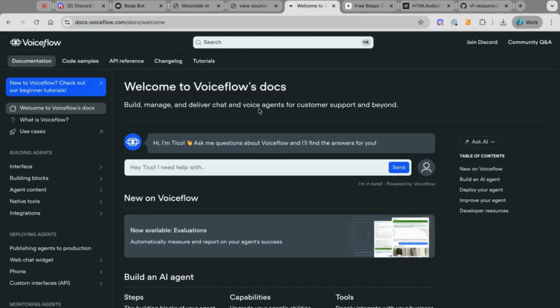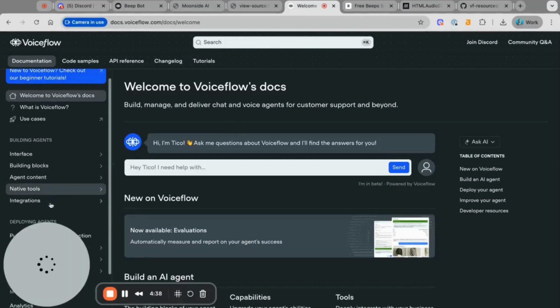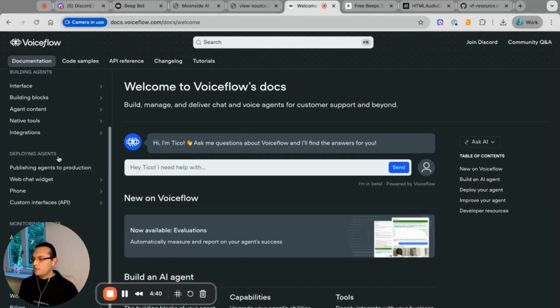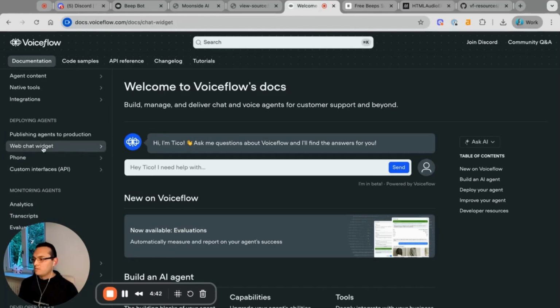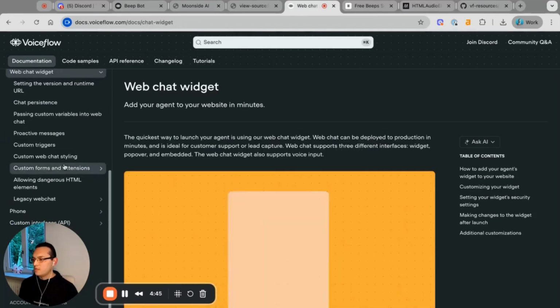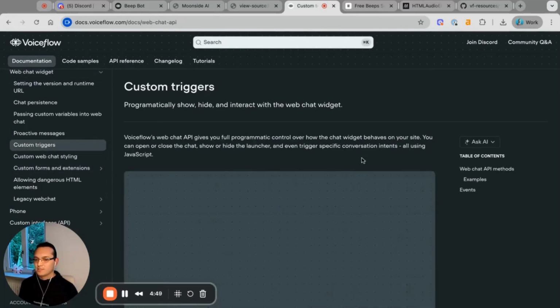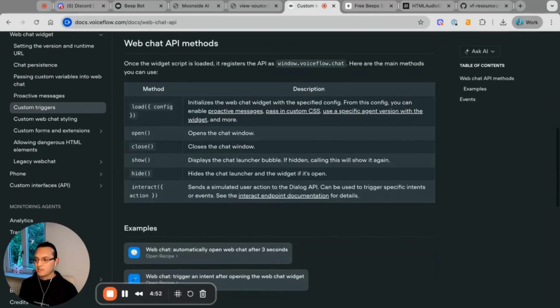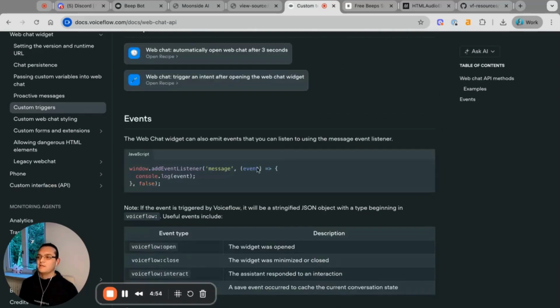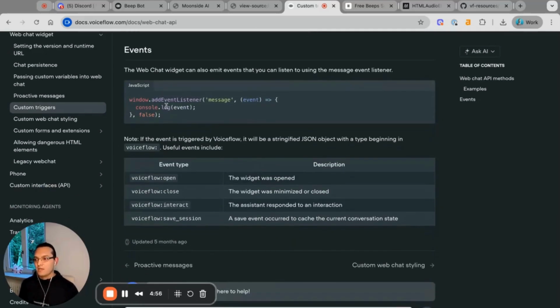If we come to the documentation of Voiceflow, we can go to the web chat widget, and then to custom triggers. Let's see, I don't remember. I think it's custom triggers. Yes, events. The web chat widget enables us to listen for events because it emits events.